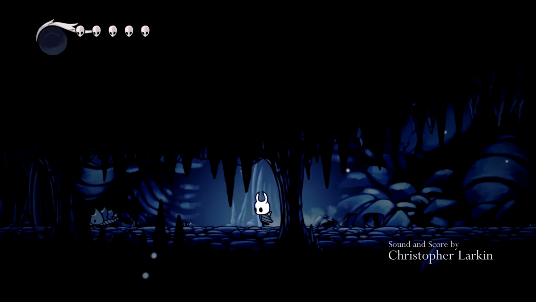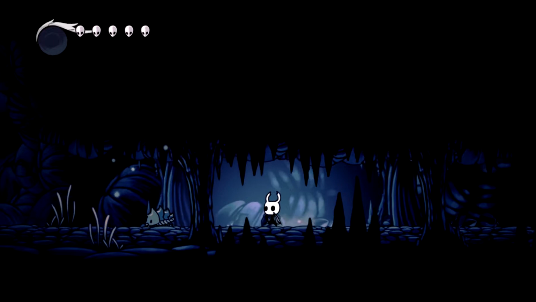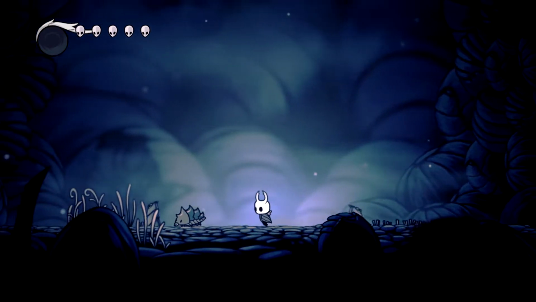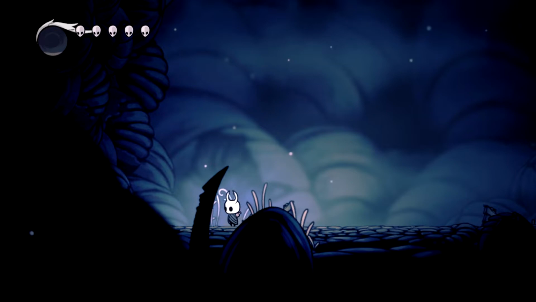And this is your first encounter, a crawlid. You know, not knowing that it's a crawlid. But now you know, this is this crawlid. It's the easiest enemy in the game. You hit it like that. So it's easy, because oh yeah, I didn't show you.